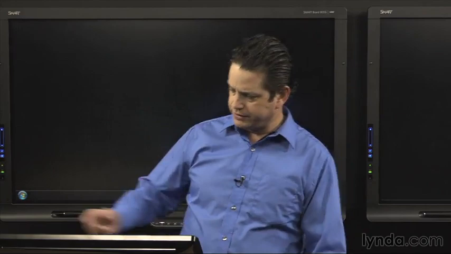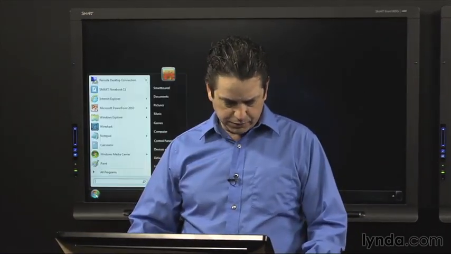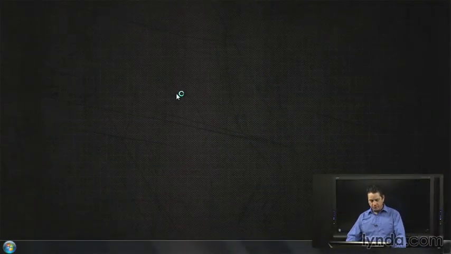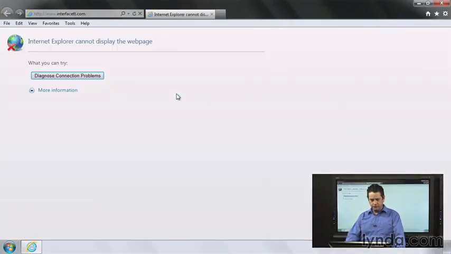Well, let's say you're still dealing with a user who can't get to the internet. We had one scenario that was presented where it turns out the default gateway was incorrect. Well, what if you've resolved that, and yet the user still can't get to the internet? For instance, here I have on screen, let me fire up Internet Explorer, see if I can get to the internet. Well, that was pretty quick failure.